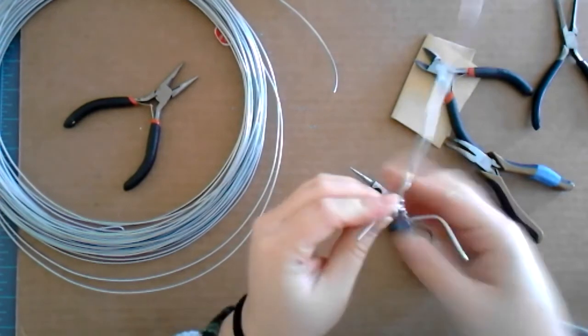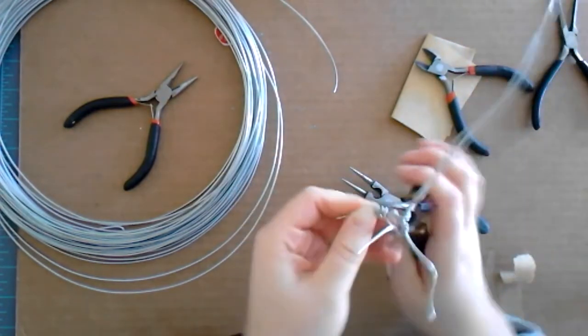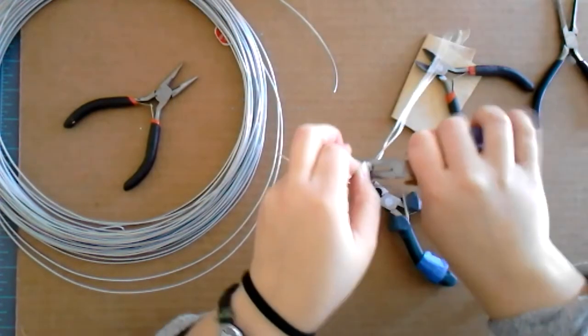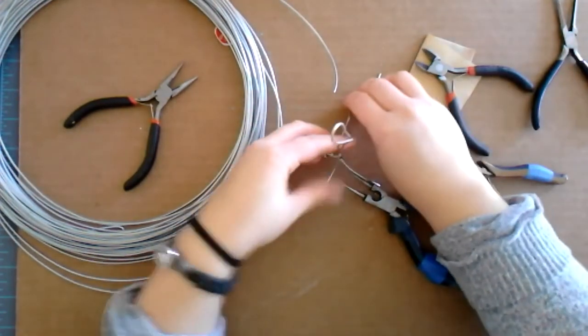Now, obviously, this could be fine. I'm going to wrap plaster around it, so if it's a little loose, once I start adding that plaster, it'll stiffen up. But working and getting as close as possible to the gauge of the wire and fitting those wrapped moments tightly can help, right?